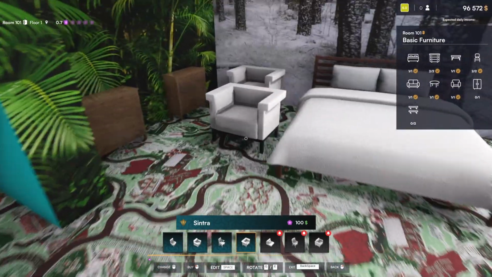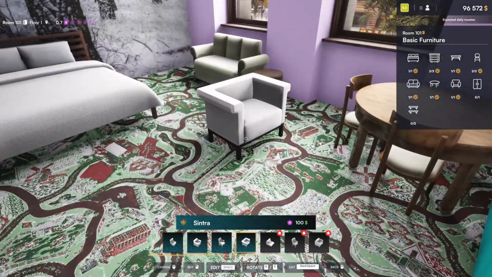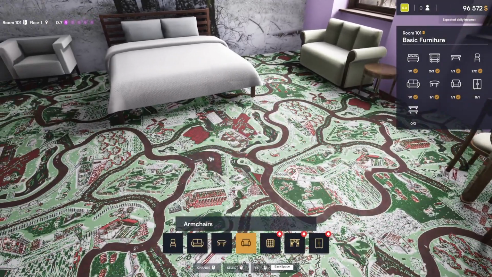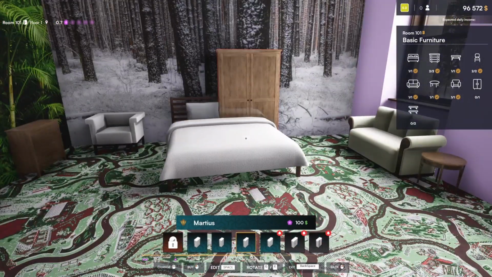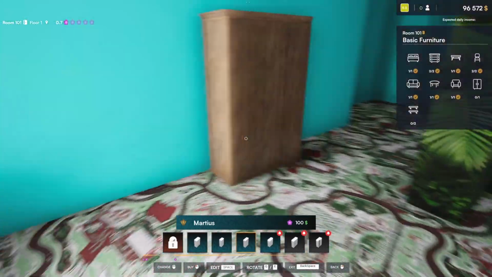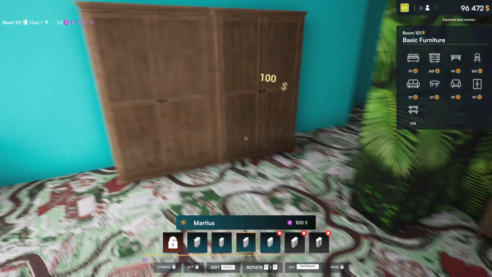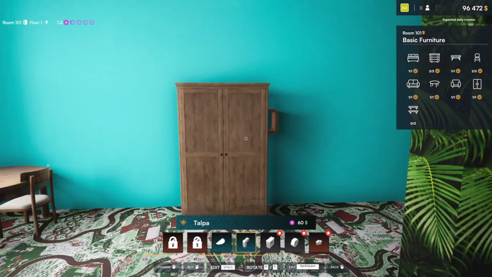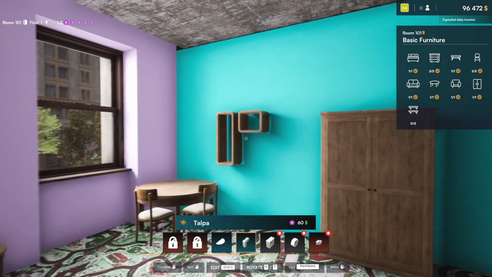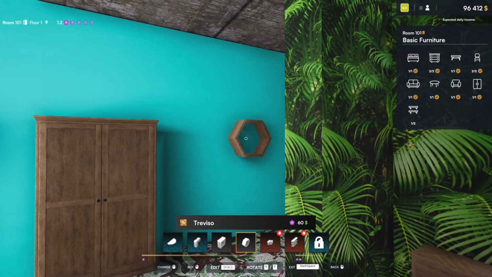I do like how you can run into the wall and just ride the wall. House Flipper doesn't do that, and it's kind of annoying. That's cool. I like that. And what we got here? Ah, yes, a wardrobe. Yeah, sometimes that actually works pretty dang well. And then a couple shelves. Ooh, those are funky. Sure. That one's fun. Love it.